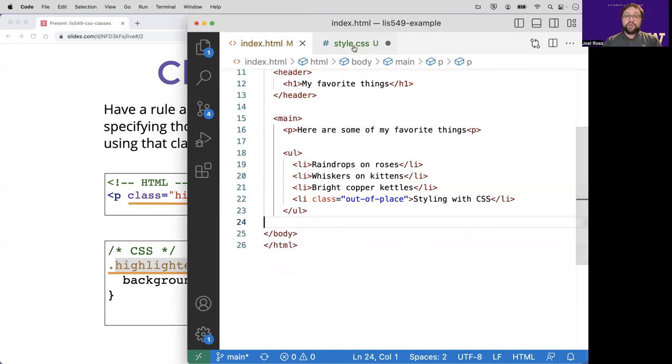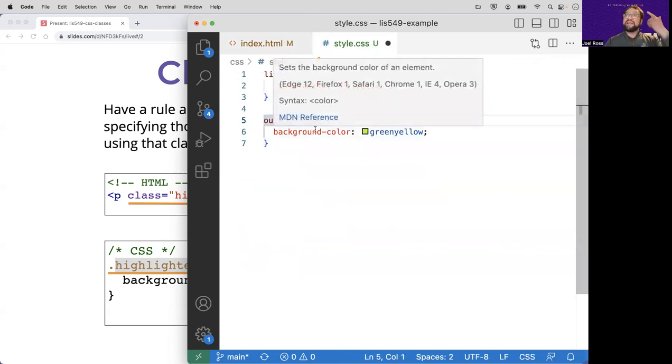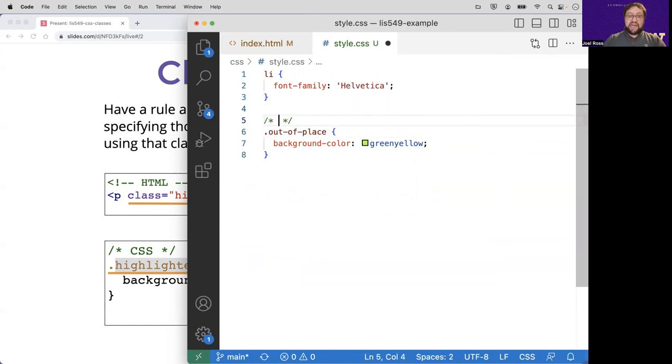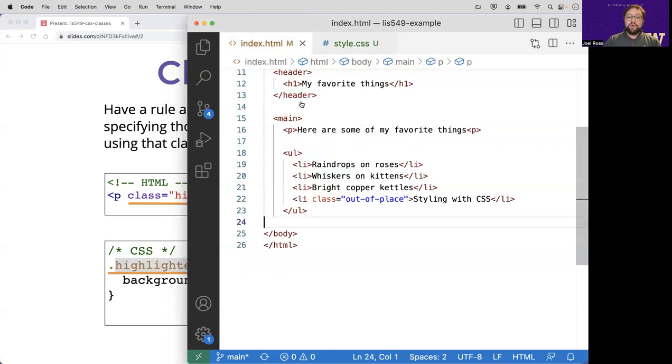So we need to remember that if I'm referring to a class selector, if I want to style a particular class, we have to include that dot. I know it's just a single dot, and it's often easy to miss, but that's the thing we need to remember to include. Similarly, to be clear, the dot is used in our CSS selector to say things with class of out of place. This means elements with class of out of place. The dot isn't actually included in the name of the class. When we wrote our HTML, my class was just out of place.